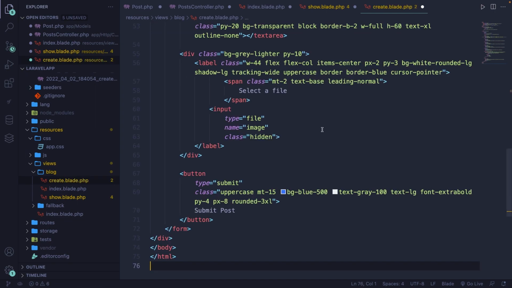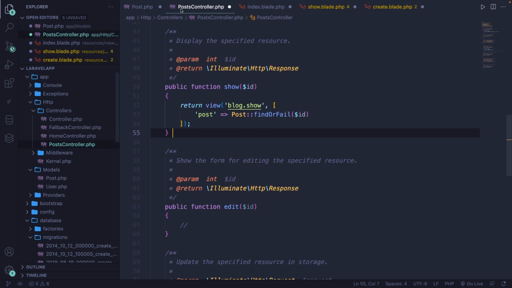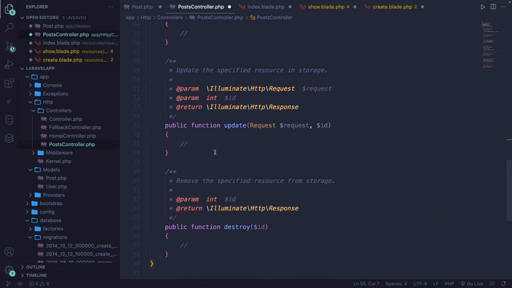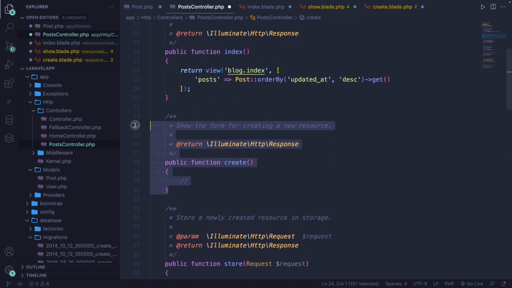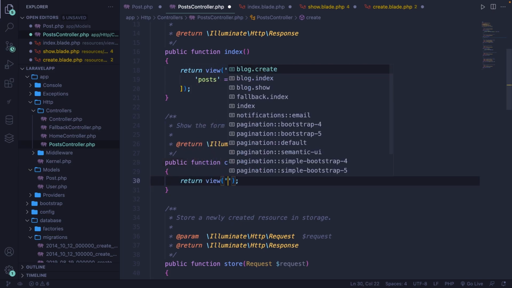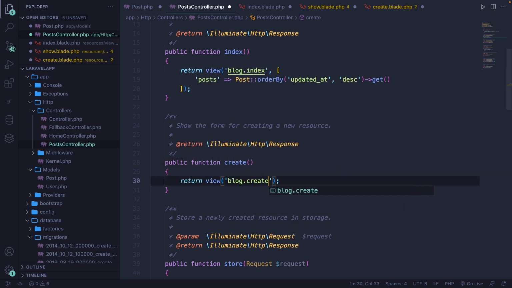At the moment, our post controller is a resource controller. So we're going to work with two methods when you want to create a new row. The first one will be the create method right here. As you could see, it's not accepting a parameter. So what we're basically going to do right here is showing a page to a user with input fields, so basically the page that we just created. What we're going to do is simply return a view to the blog folder .create page.